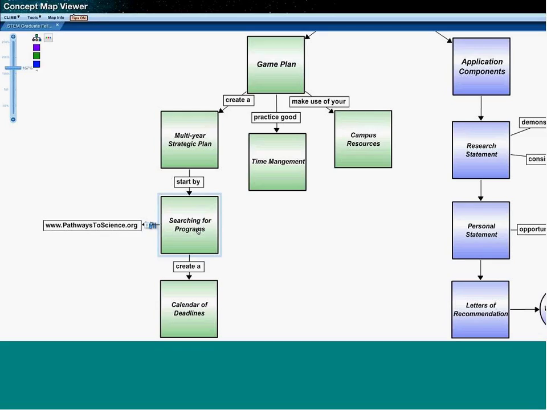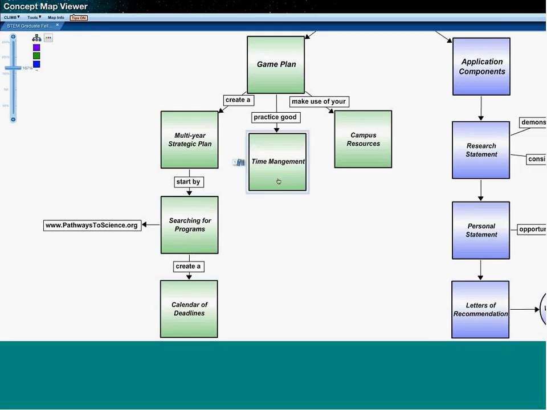I'm not actually going to go into depth with tips on searching for fellowships during this webinar. However, I do want to point you to our website, pathwaystoscience.org, where you can search over 45 different portable fellowships. We also have a great resource library on that website, within which is a recording of a previous webinar we've done, on funding your graduate education, with more detailed tips on searching for programs. Explore that.